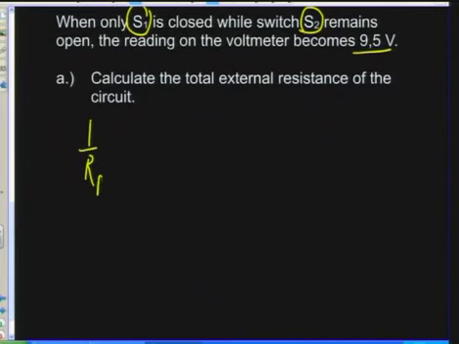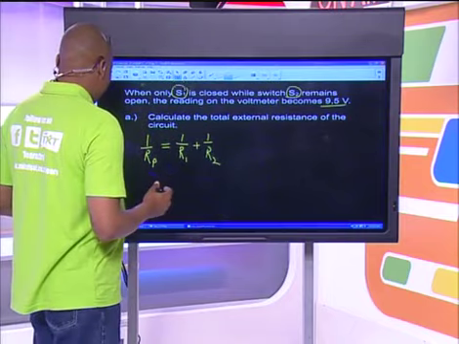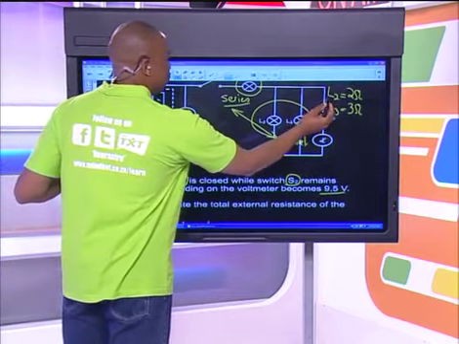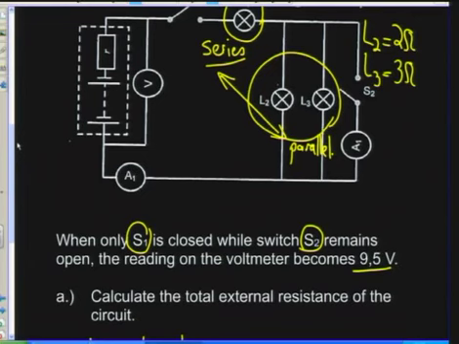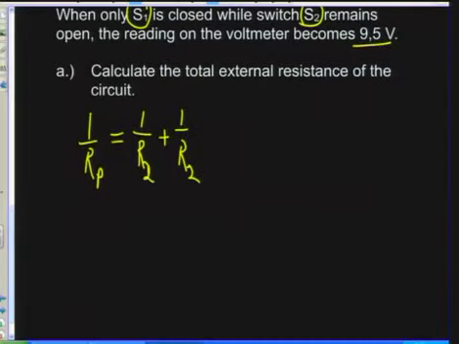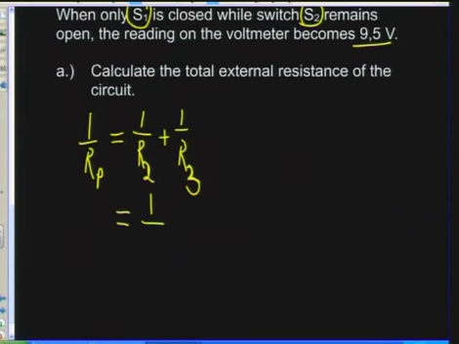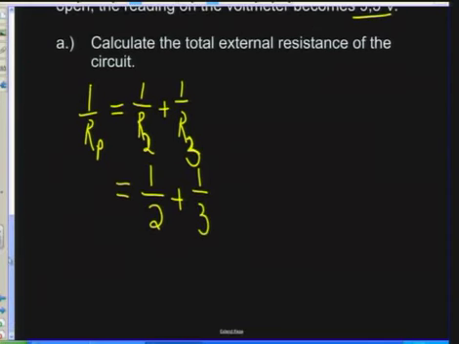Like I said, 1 over RP should be equal to 1 over R1 plus 1 over R2. Now I only have 2 resistors that are in parallel, so I would have it in that way. Their values, L2, which is R2 here, will be 2 ohms, L3 will be 3 ohms. In fact, I can easily say that this is my R2 and my R3, because my R1 will be for the L1, light number 1. So I would continue here and say, 1 over R2 is 2 ohms, R3 is 3 ohms. We can then work this one out quickly.